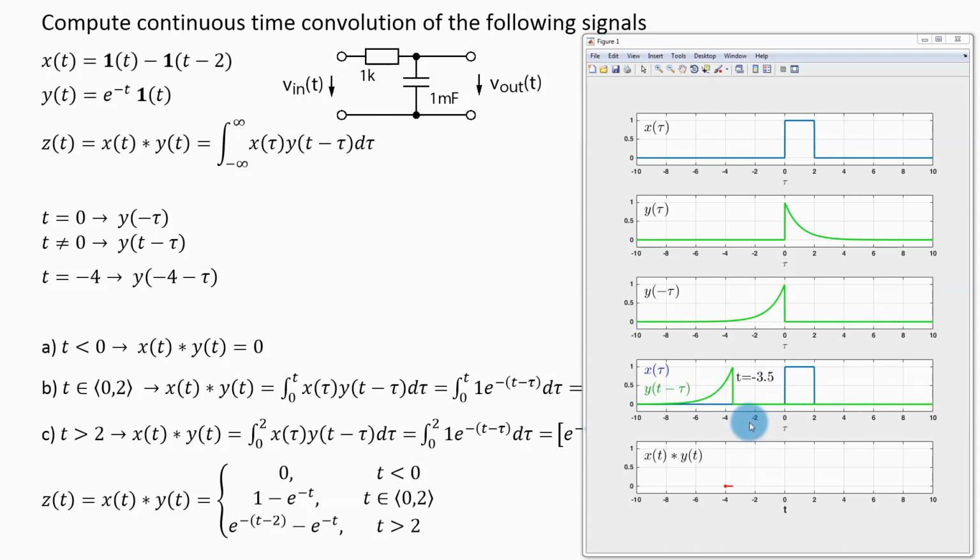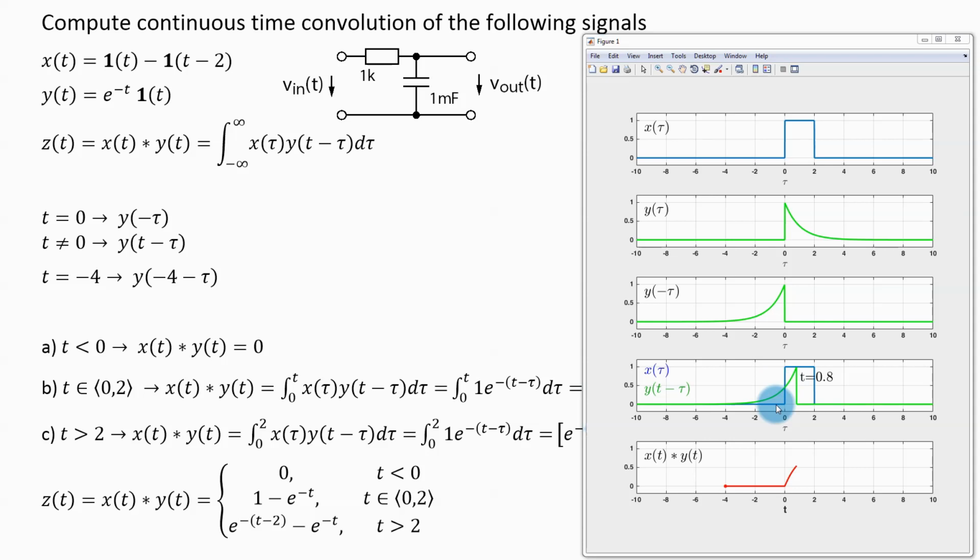Now let's take a look at what happens when I increase this time. Well, initially, not much changes. These two functions still do not have any overlapping non-zero values, so when I multiply them, I just get a bunch of zeros, and when I integrate a lot of zeros, I'll just get 0. So that is the result of the convolution for this time, and that will just keep being 0 until these two functions start overlapping non-zero values, and that happens here. Now you can see that when I multiply these two functions, in this interval from 0 to t, I will be multiplying some non-zero values.